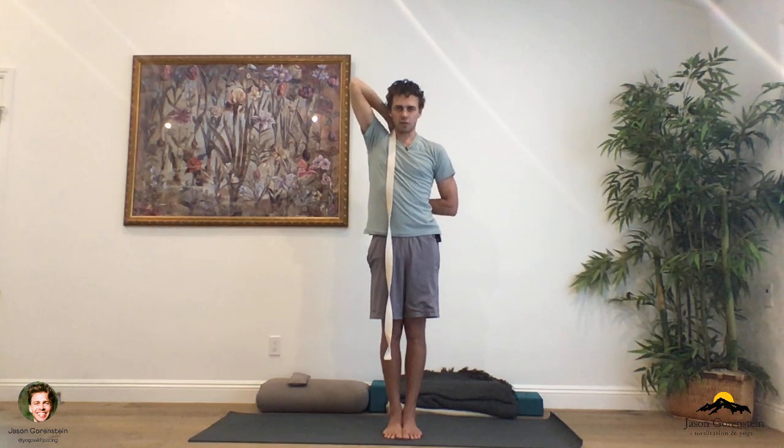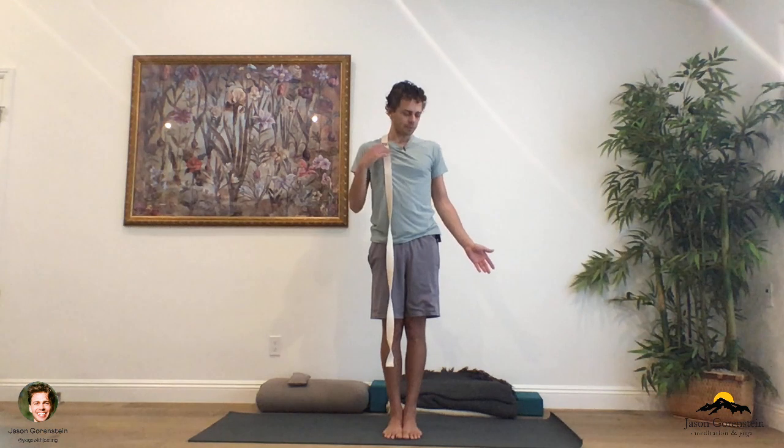Good. And as you exhale here, release the right palm down, release the left arm down, spin the palms to face the front of the room. Tadasana pose. So we're going to place the strap one more time over the right shoulder.